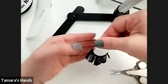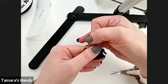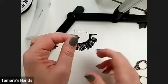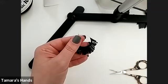They're maybe not quite as perfect as the one in the photo, but I definitely think it was a lot easier to do it this way than just trying to let those hang out there and give them a trim, or just holding them against the paper. So with some practice, like I say, start at the long end and work your way up. As soon as you've got a shape you like, then you're good.